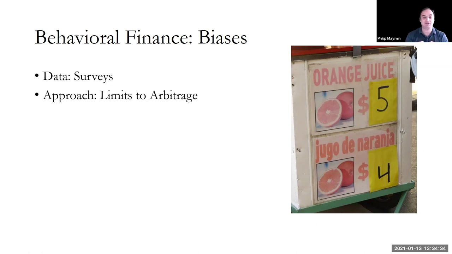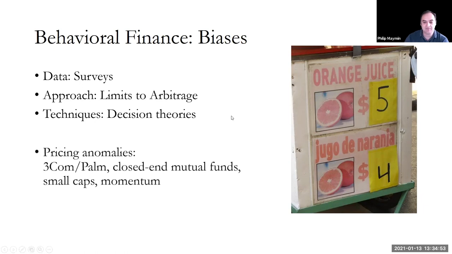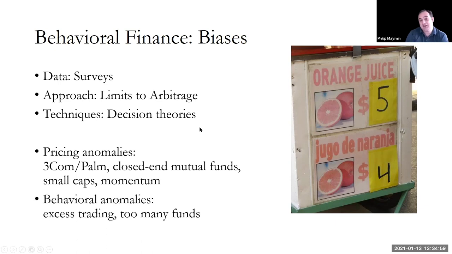First, it explains why there are some limits and then says, okay, so now we have some limits. There's a wedge. There's a possibility for mispricing. Let's explore what causes that mispricing. The main technique by which they approach it rather than regressions is they look for theories of how people make decisions. Loss aversion, prospect theory, all the rest of it. Great. And they find different kinds of anomalies, pricing anomalies and even behavioral anomalies. One of the biggest behavioral anomalies, by the way, is that people just trade too much. There's no reason for that. There's probably too many mutual funds. Why do we need to have more mutual fund managers than there are stocks?